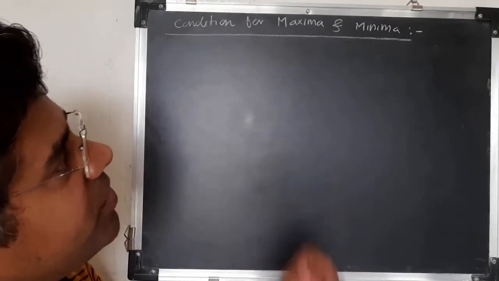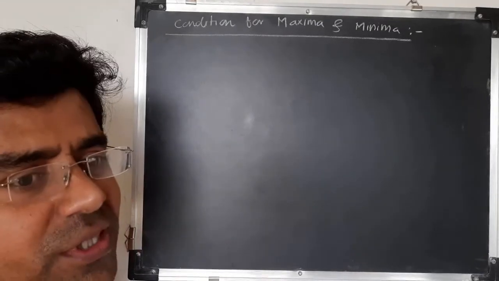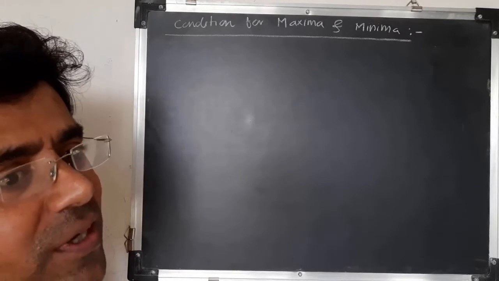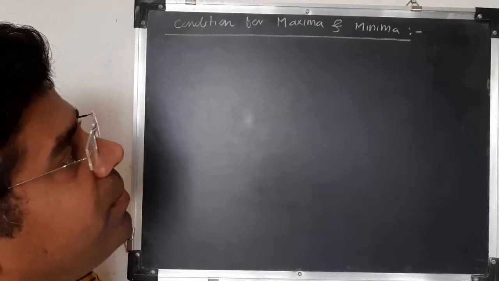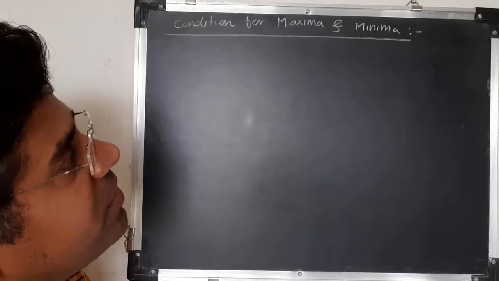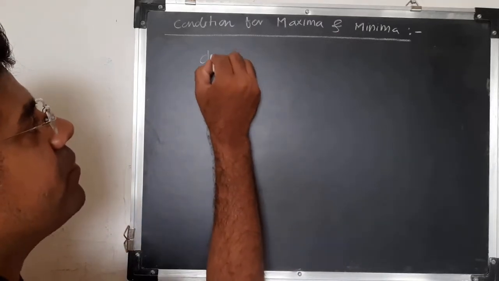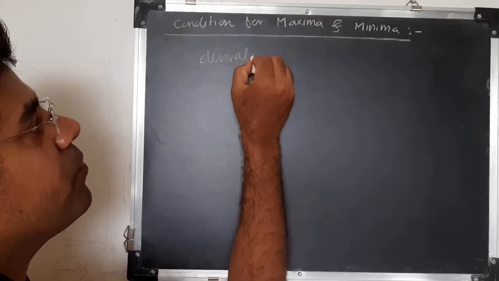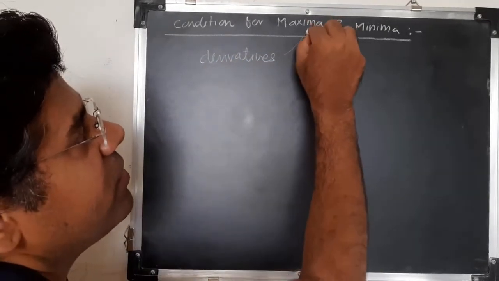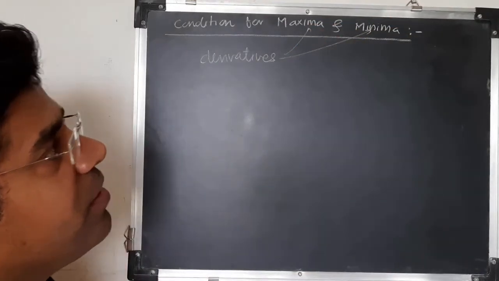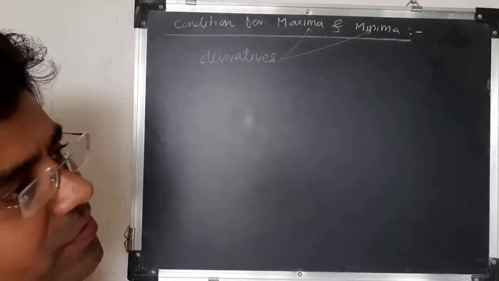I think this topic is not new for you. Maybe in 11th and 12th you learned what is meant by a maximum point and what is meant by a minimum point. As you know, the derivative plays an important role in finding the maxima and minima points of a given function.